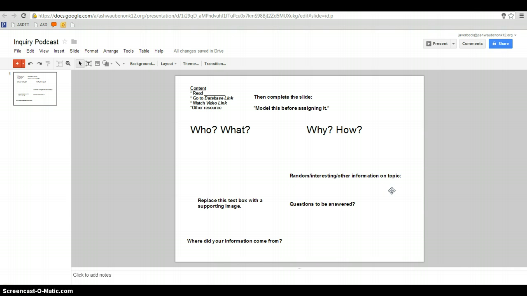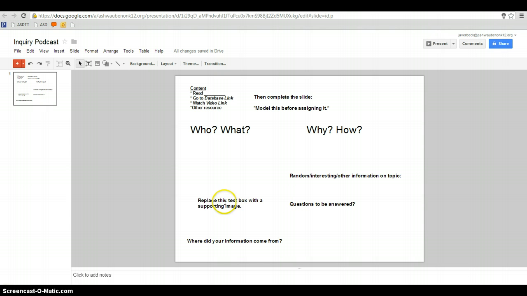The other important thing, I think, is giving your students the freedom to enter in some random or interesting or other information about the topic. I think sometimes we give them a little bit of freedom like that that they have some fun with, maybe the who or the what of something, if they can find something funny or something that's maybe a little out there that kind of supports what they're doing. And then the other thing I think is interesting is let them ask some other question. What else do they want to know about the topic? I think sometimes this will lead you down a road that really gets to students buying into the content.